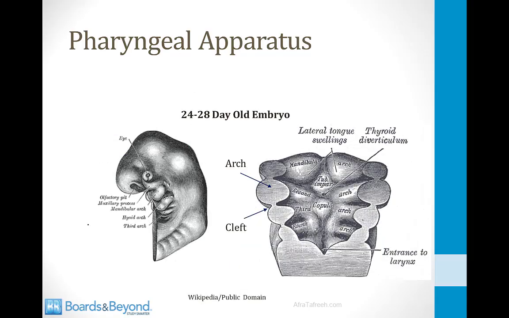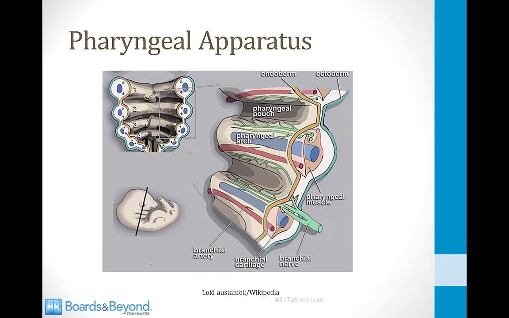Shown on the screen is an embryo at about 4 weeks old, and if you were to slice off the bottom of the embryo here and look down on it, you would see something like what is shown on the right side of the screen. You would see these pairs of bumps like what I'm circling with my pen. Those are the pharyngeal arches, and there's one on the left and one on the right. Outside of the arches, these grooves between each of the two bumps is called a pharyngeal cleft. And then running down the middle, you have these depressions in the floor of the embryo, and those are called the pharyngeal pouches. Here's another picture just to make this more clear.